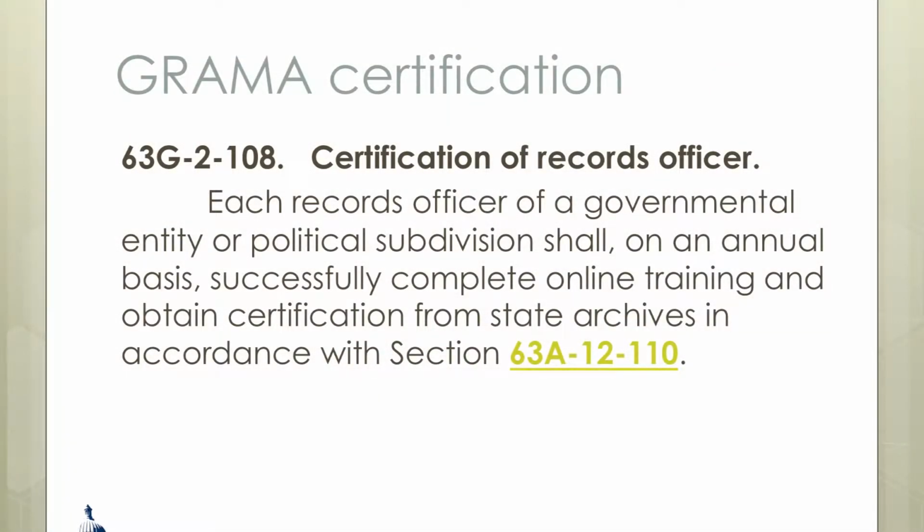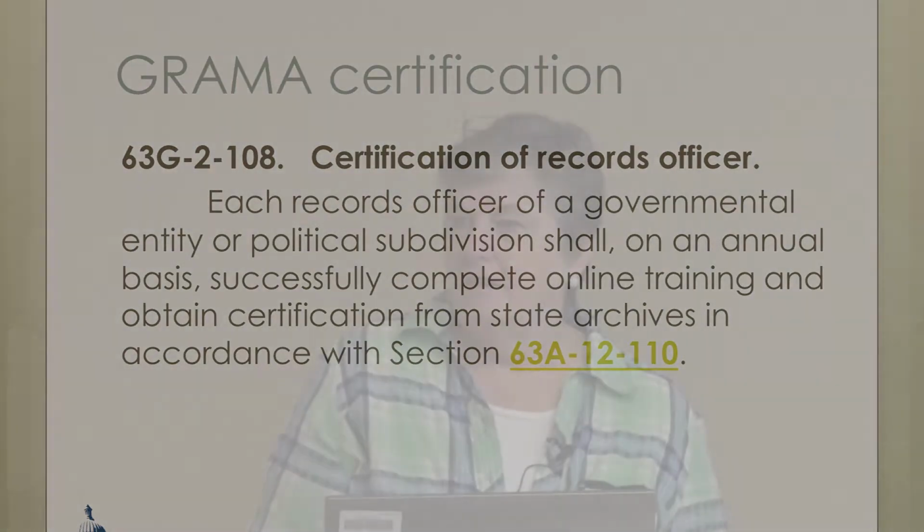And then, this was just added in 2012, and that's why you're all here today. Each records officer of a governmental entity or political subdivision shall, on an annual basis, successfully complete online training and obtain certification from state archives in accordance with the Public Records Management Act. So you're all here today to get certified, and you can take the test here today, but you also can take it online anytime during the year. Are there any comments or questions about that?